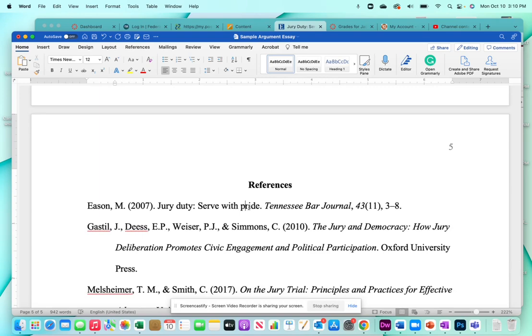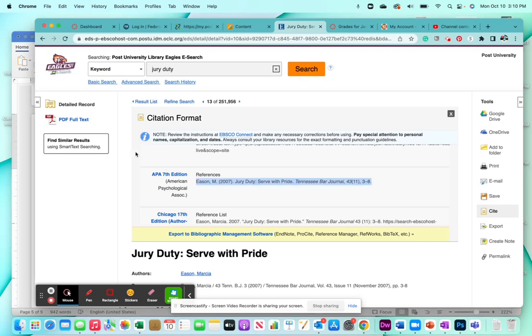Now, if I were going to use this article, when I cite it, it will be Eason, last name, and then the year, 2007. That's what will go inside my parenthetical, in-text citations. So that's what that looks like when you pull things from here.